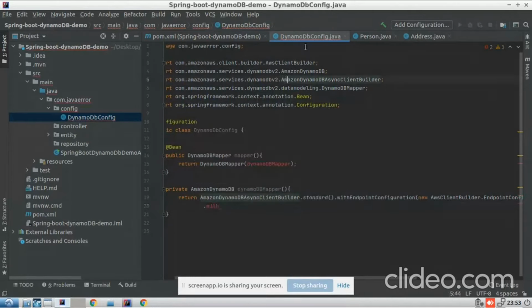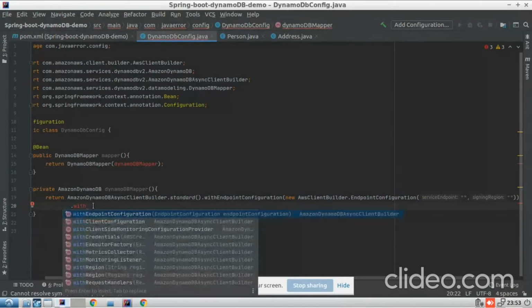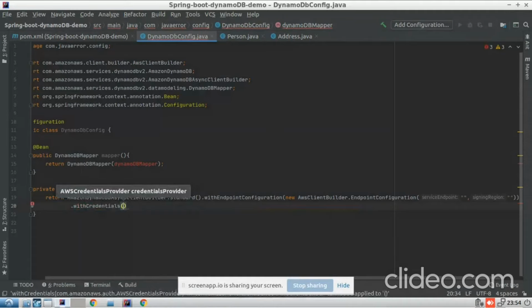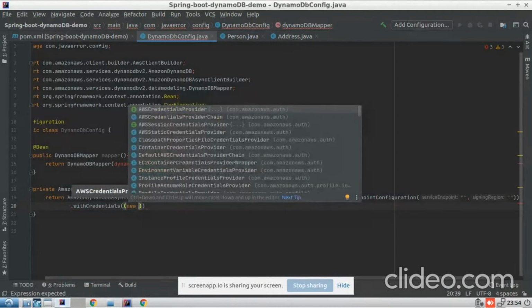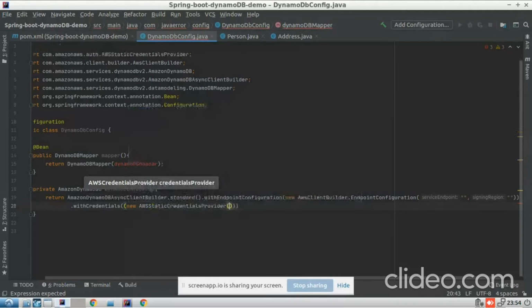Let me double click here so it will take more space. With credentials that I have downloaded, so I will pass a new AWS static credential provider.